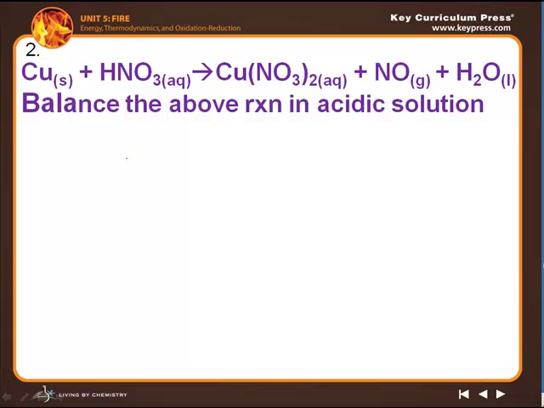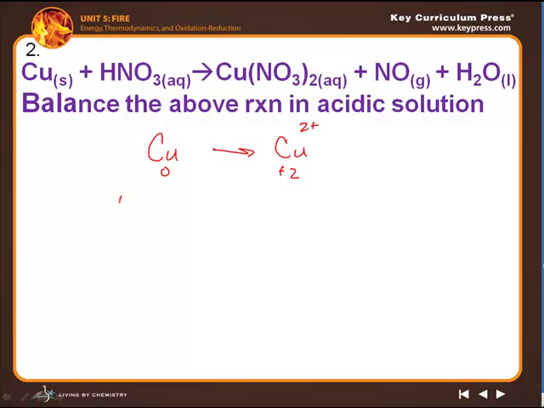So the first thing to identify here is the half reactions. We've got copper here with an oxidation number of 0, and copper here is going to copper nitrate, Cu(NO3)2, and the charge on this is 2 plus because of the 2 nitrates, so you have a +2 oxidation number for the copper. So it definitely looks like the copper is being oxidized. Now the question is determining what is being reduced.